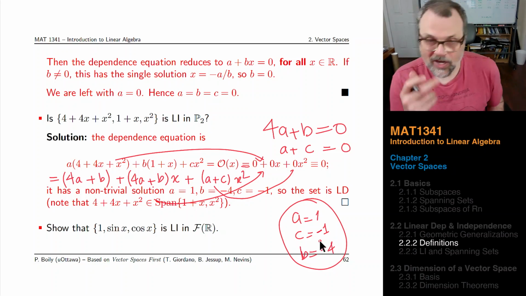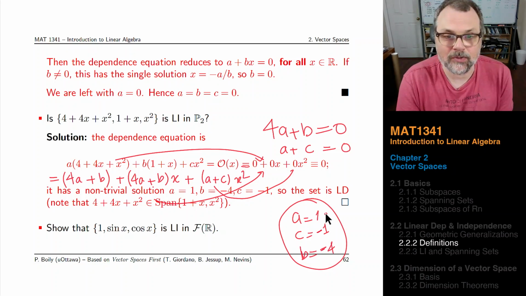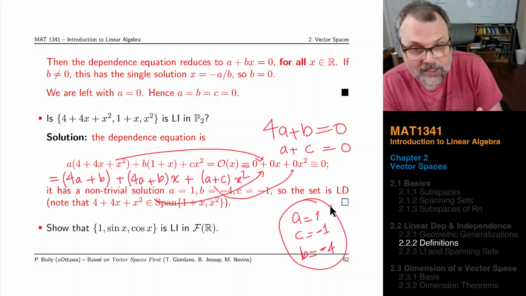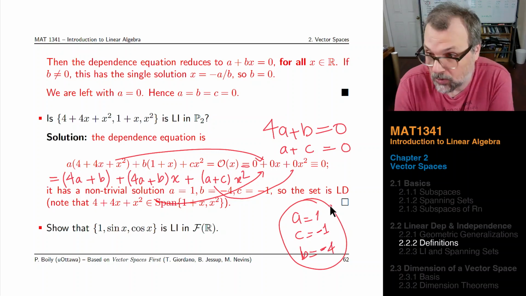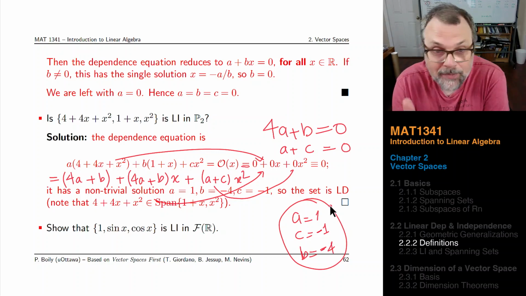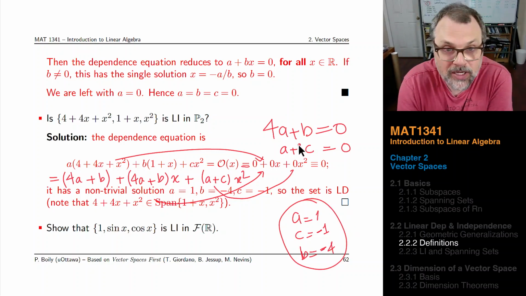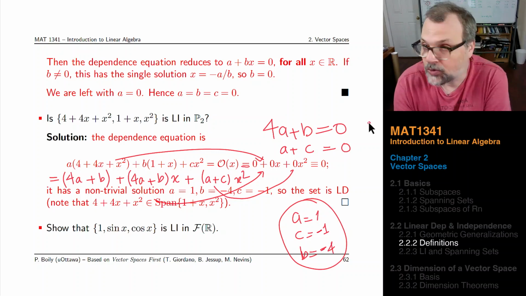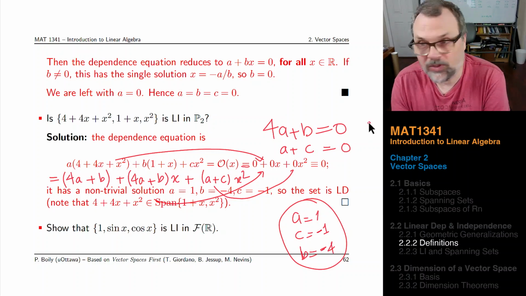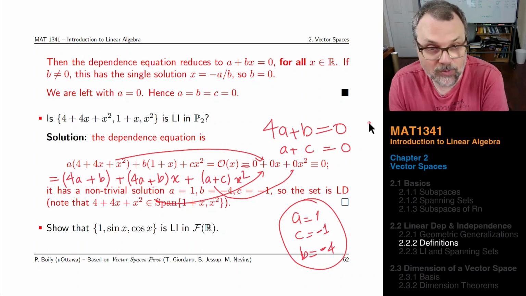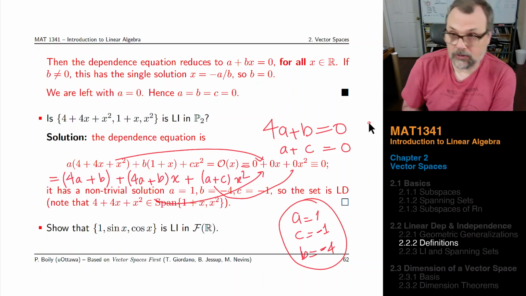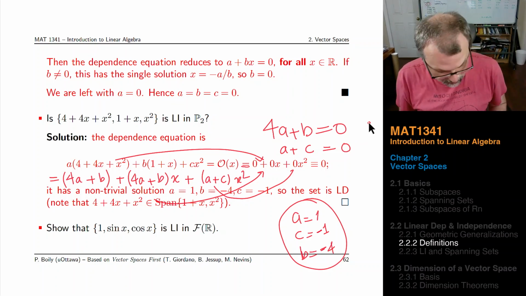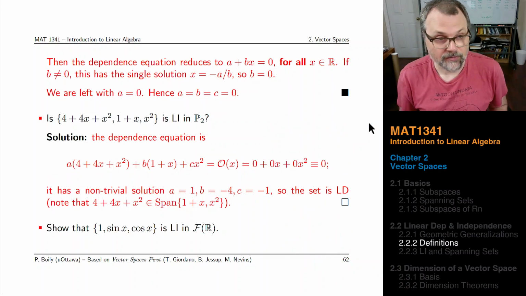You might decide, well, why do I need to continue? Like, if I set a is equal to 1, it's not equal to 0, I should be fine. Yeah, sure, you can say that a is equal to 1, but you still need to verify that there's a solution that goes along with that choice of a. Perhaps you say a is equal to 1, and then if you try to plug it in you get a contradiction. You get something like 0 is equal to 1, in which case there wasn't a solution when you assumed that a was equal to 1. So you need to make sure you find a full non-trivial solution before you stop the dependence equation stuff.